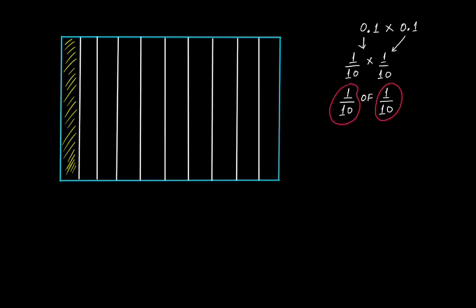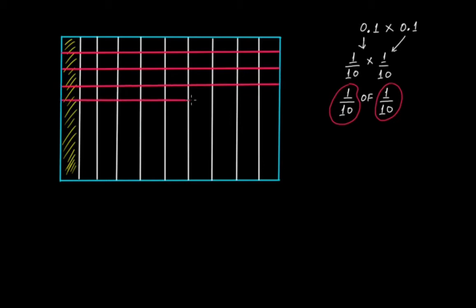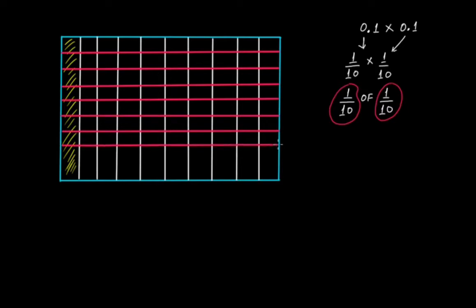So I'm going to divide horizontally. This is the first division, then the second division, then the third division, fourth one, fifth one, sixth, seventh, eighth, and ninth and tenth. If it is not looking very accurate, just assume that we have actually divided equally.